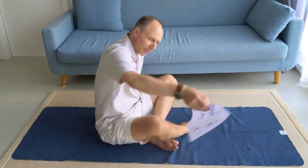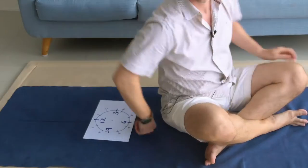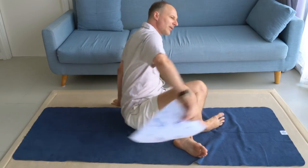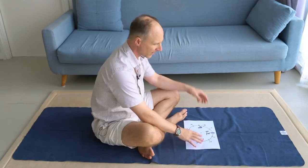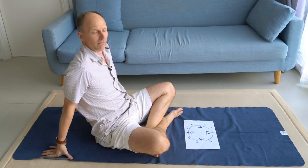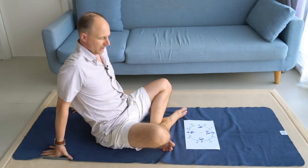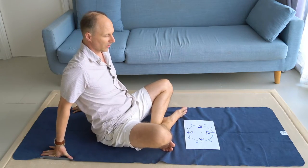You could also take the paper, put it behind your back, and then lie down — so then 12 o'clock is where your head is. Very flexible. You just need to know what you're doing. First lesson: know what you're doing, and then you can do what you want. So to quickly introduce or review some of the motions in the pelvic clock lesson: you can roll the pelvis forwards towards 12 o'clock or backwards towards 6 o'clock, but also to the side towards 3 o'clock and 9 o'clock.